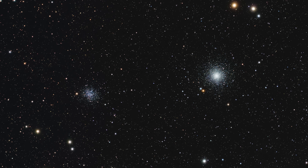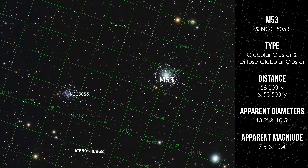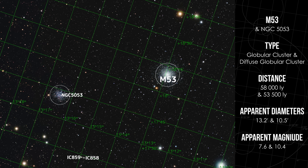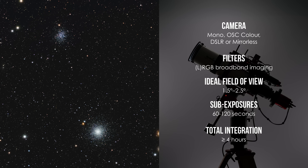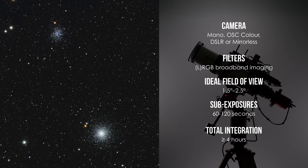Just a short distance away in the sky appears NGC 5053, which tells a very different story. NGC 5053 is also a globular cluster, but it is much more diffuse and less concentrated. In fact, it is one of the least dense globular clusters known, and it looks almost ghostly next to M53. These two clusters aren't just visually close — they may actually be physically interacting, connected by faint stellar streams revealed in deep surveys. The pair fits beautifully in a field of view of around 1.5 to 2.5 degrees, ideal for mid-range setups or smart telescopes. Use RGB or LRGB filters and keep exposures short enough to preserve the structure and star color in both clusters, especially in the bright core of M53. This is a unique opportunity to frame two very different globular clusters in a single shot.